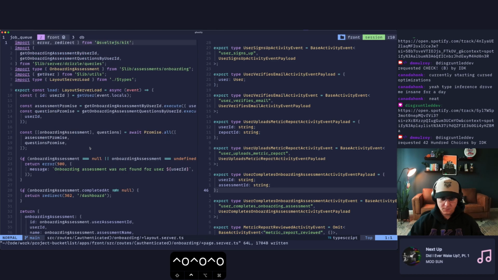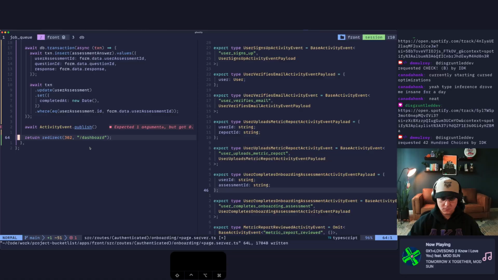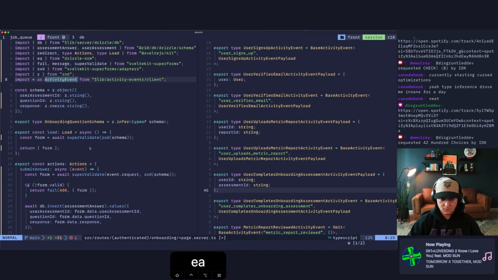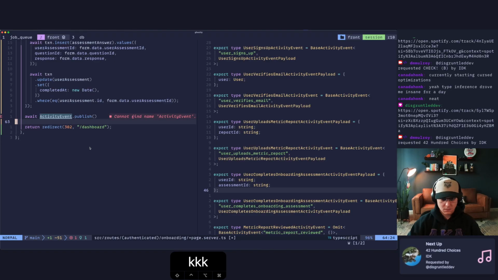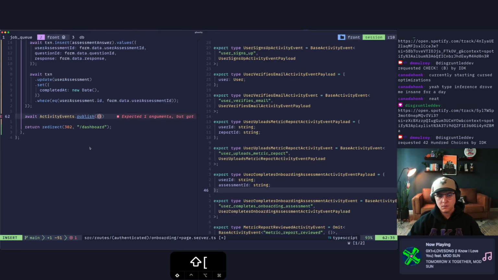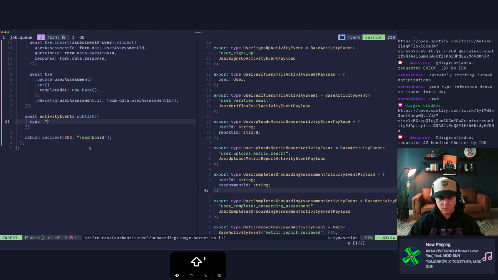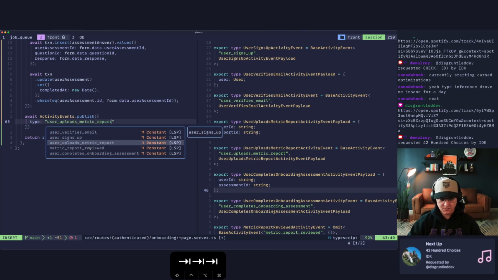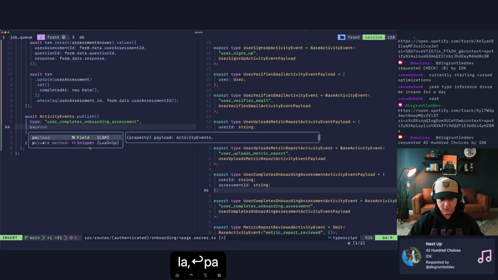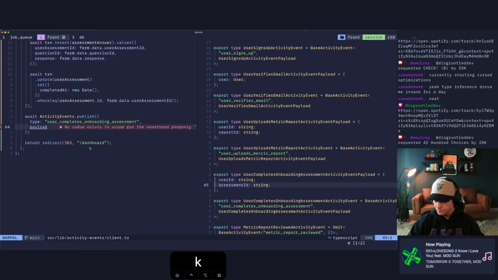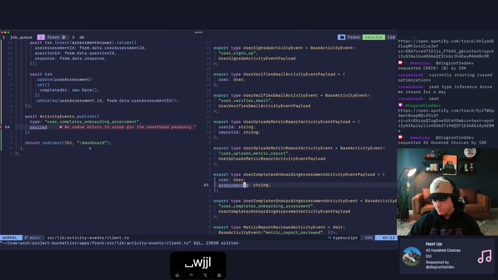Did we do that before? Activity event, user completes onboarding assessment. This needs a payload. We should just change this to the user. So we'll do user, assessment ID. Yeah, assessment ID will be fine here.